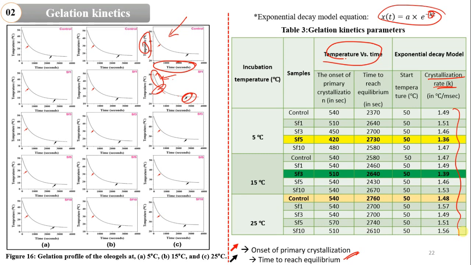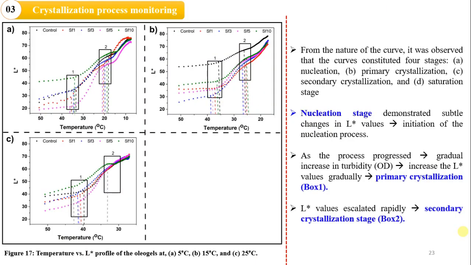With respect to time. Now coming to the crystallization process monitoring. In the crystallization process monitoring, we have changed it to temperature because data is already with us. We have changed the independent variable, and with respect to the independent variable, we looked into the L star value. We looked into the other angles also, but we found that L star value was giving us a proper correlation with the thermograms. That's why we have plotted these temperature values.